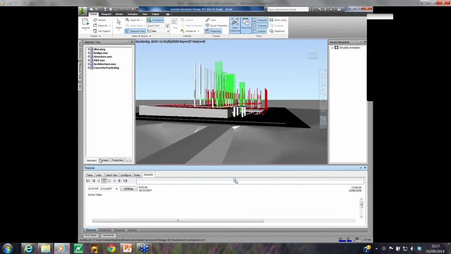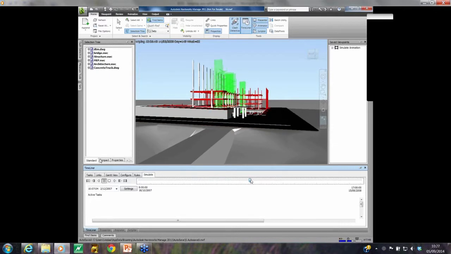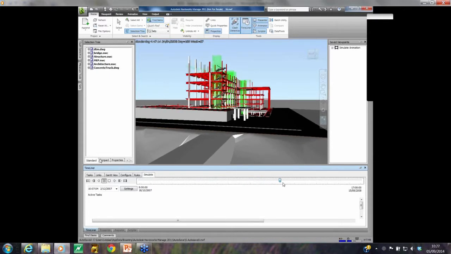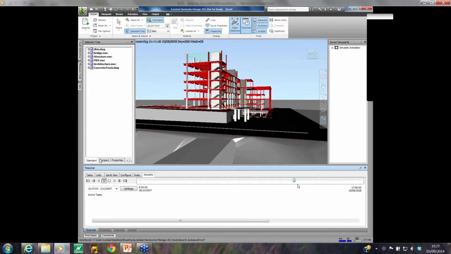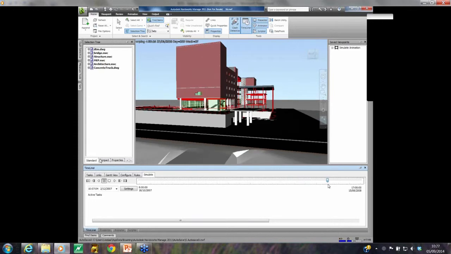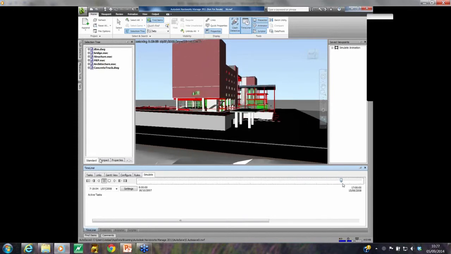So as we work our way through the simulation, we're getting real-time feedback. So the requirements for 4D project sequencing can be based upon Navisworks, Navisworks Simulate.